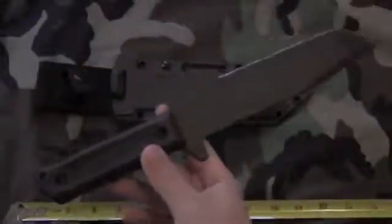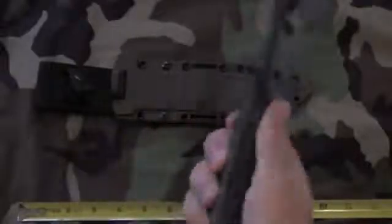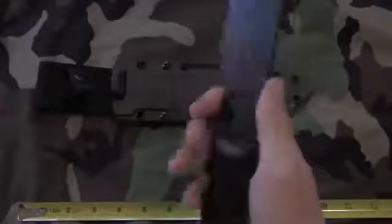This is very minimalist in its style. Here's this grip, not much texturing, just a good solid grip. If you want, you can take a Dremel tool and put some texturing on if you choose. But it feels good in the hand. You got this little space up here, which if you want, you can choke up on the blade and do some fine detailed work, which is kind of cool to see. Even though you got that handguard, as long as you're not applying too much pressure, that doesn't really bite into you.